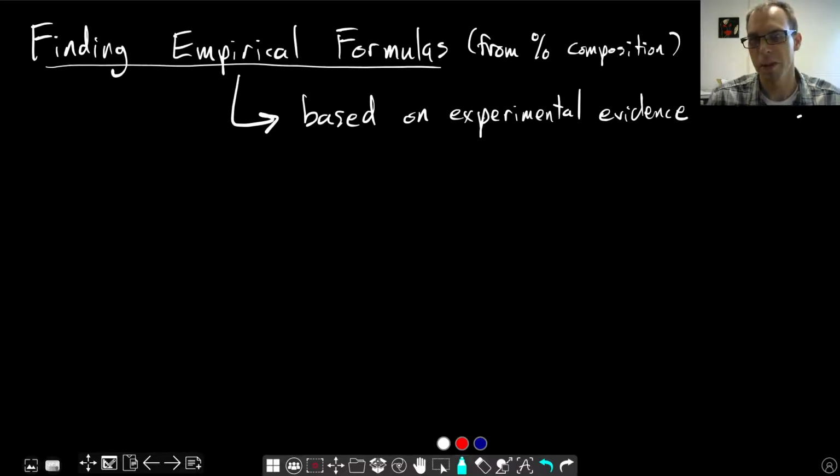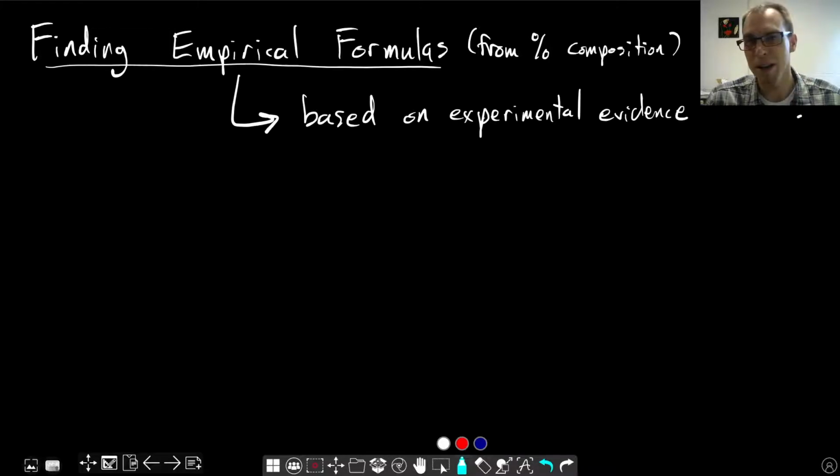Up to this point, most of the molecules we've talked about, we give you the chemical formula to start with. But if you are a chemist and you make a new compound, you don't know beforehand what the chemical formula is. But what you can often figure out, and we'll talk about this in just a little bit, you can figure out the mass percentages of different elements by separating them by different ways. Undergoing a chemical reaction, seeing how much carbon you get, how much hydrogen you get, how much oxygen you get, or other things.